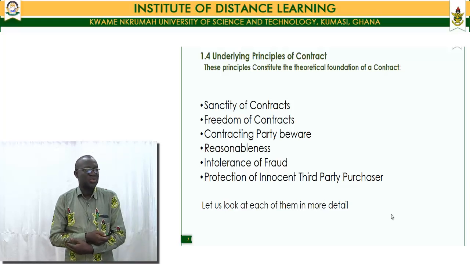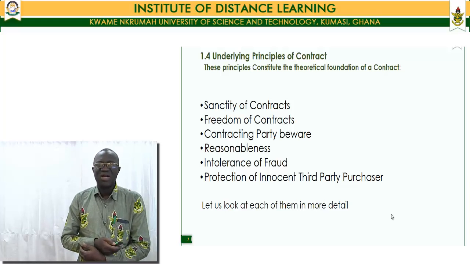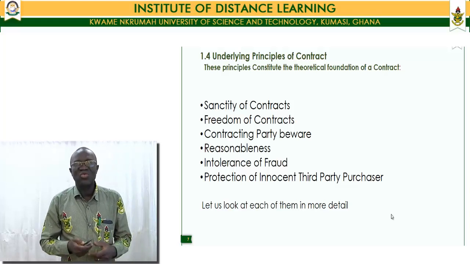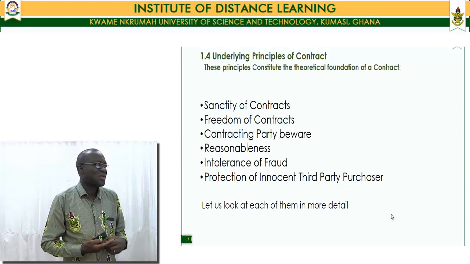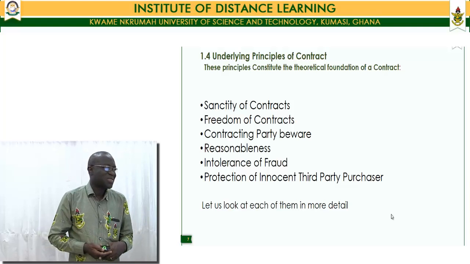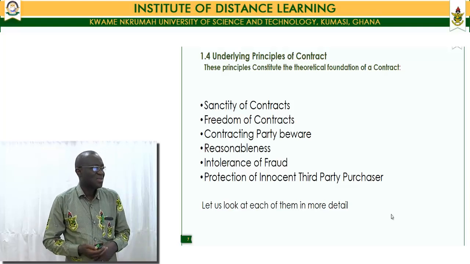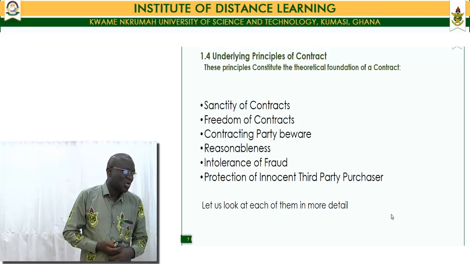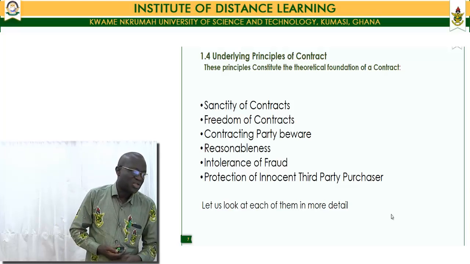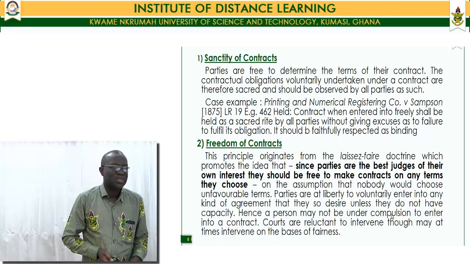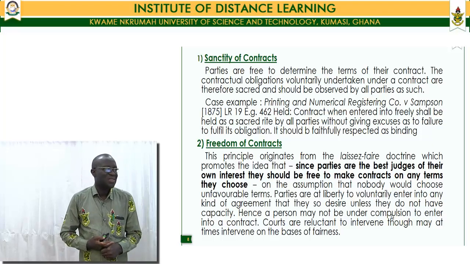These principles constitute the theoretical foundation of a contract. They are themselves not contracts, but they guide those who are entering into contracts. One of these principles is sanctity of contract, freedom of contracts, contracting party beware, reasonableness, intolerance of fraud, protection of innocent third party purchaser. So looking at that in detail, the first one, sanctity of contract.